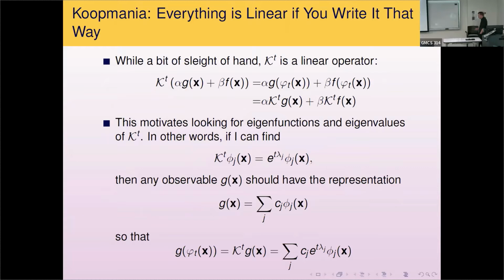And then once we have that, we can say, okay, can we diagonalize it, right? Which is to say, can we find spectra? And if that is possible, then ostensibly I can write any observable as a linear combination over my eigenmodes. And furthermore, all of the time dynamics of tracking my observables along the flow come down to just temporally updating my eigenvalues. Right? Now, this, of course, ducks out over a range of technical questions having to do with continuous spectra, what spaces are we in, and all of that good stuff. And to some extent, there really aren't good answers to those questions right now in the literature, so we just duck them completely.